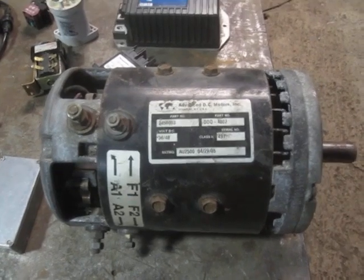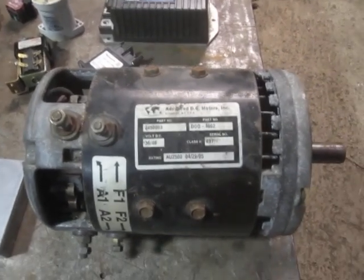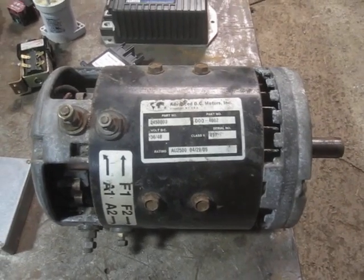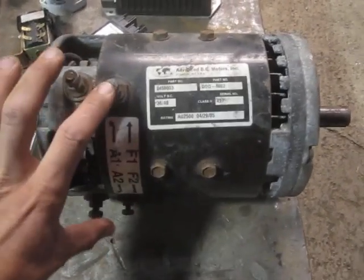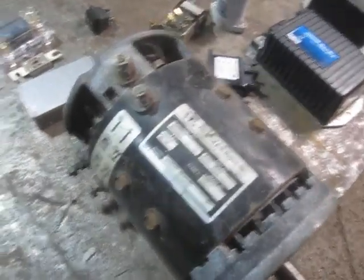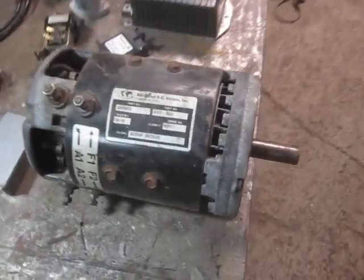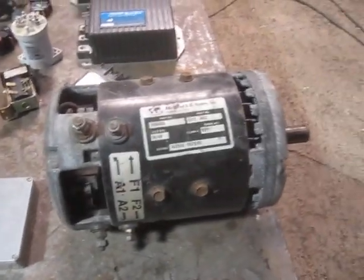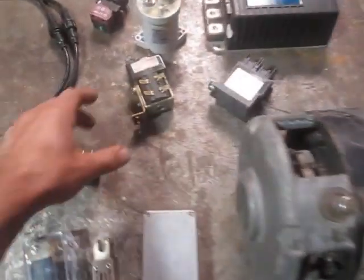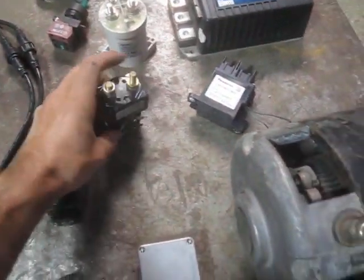Anyway, I'm pretty sure it shares a lot of parts, except this is a separately excited motor and therefore the field windings are much finer. The studs for the field windings are a much smaller gauge, and much less current goes through the field windings. This means the controller and a separately excited motor can do reversal of the motor without needing a reversing contactor, which is nice for this kind of application — so you just need one contactor of this type.